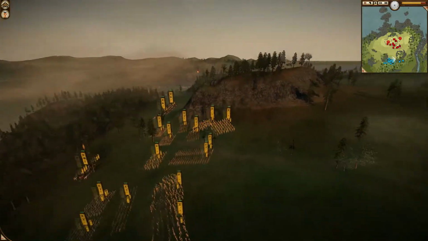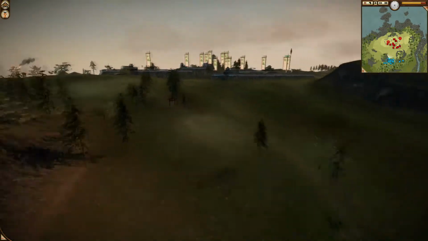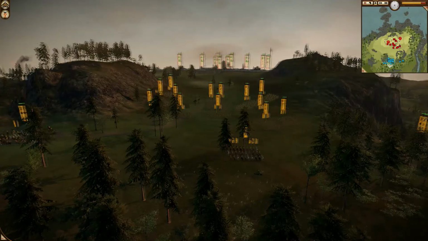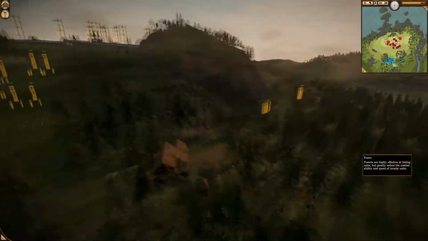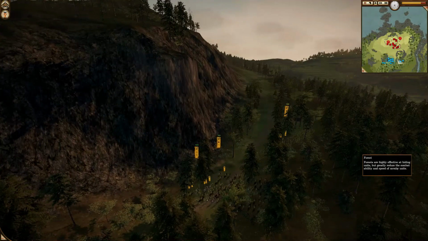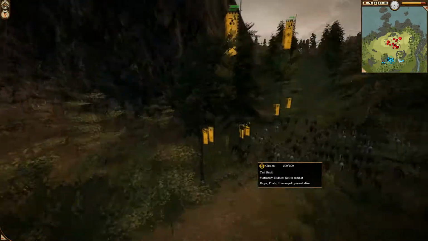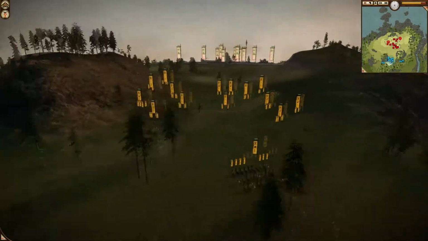Anyhow, this is me attacking an enemy fort, and I have a little bit more than 3,000 troops, and the enemy has a little bit more than 2,000 troops. So we're kind of even. They have the fort, and I have a little more numbers.